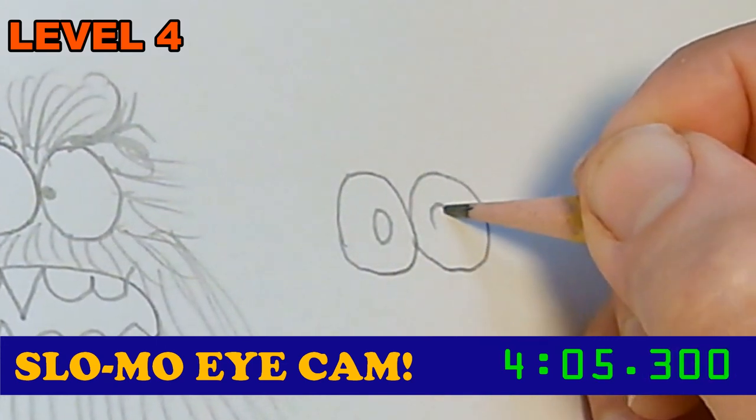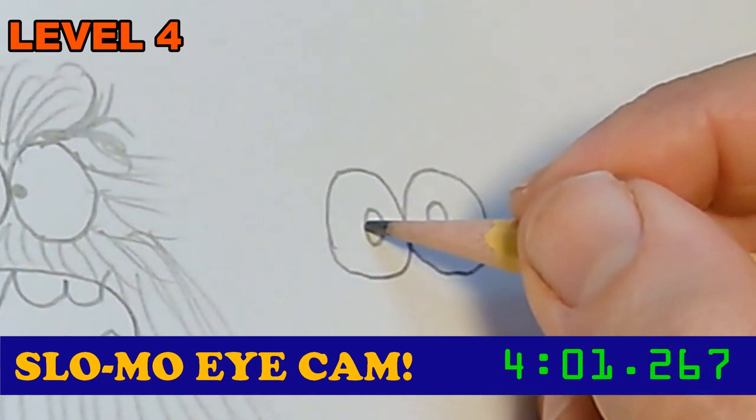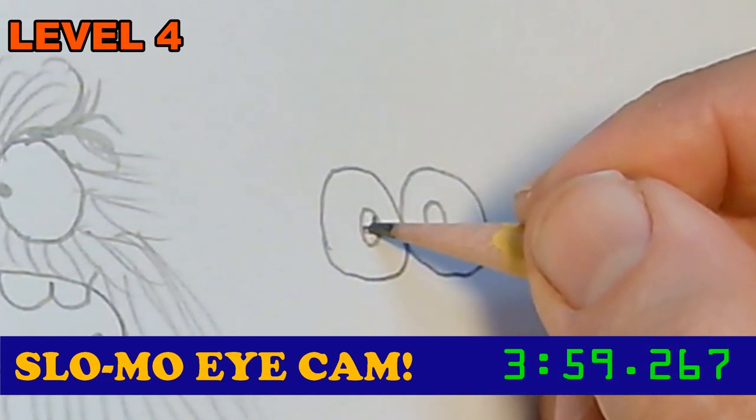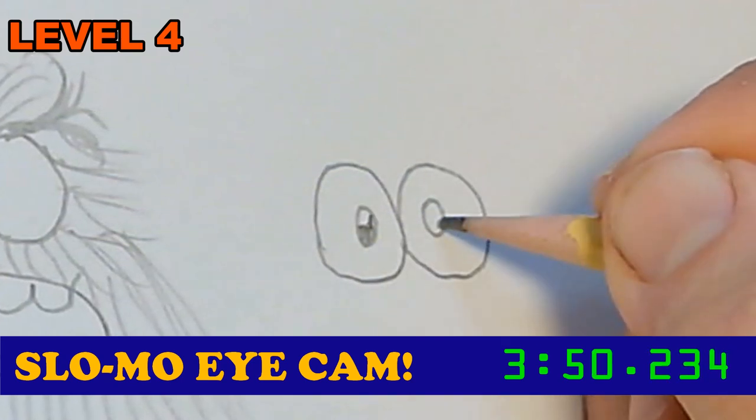He's going in—and watch this—instead of pupils, he draws two yellow circles. That enables him to go in, adjust his grip again, and he leaves a white circle at the top of the first pupil. He colors in the bottom, and he's going to leave that part white, you just watch.